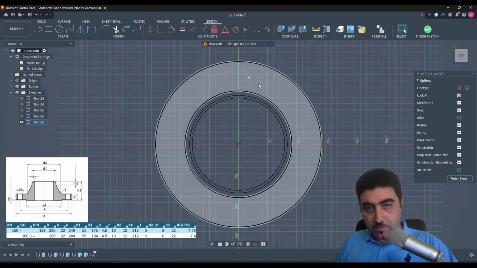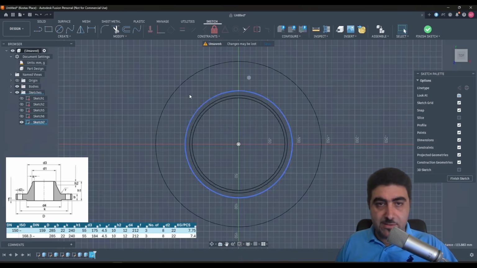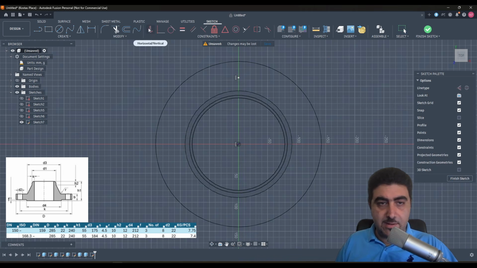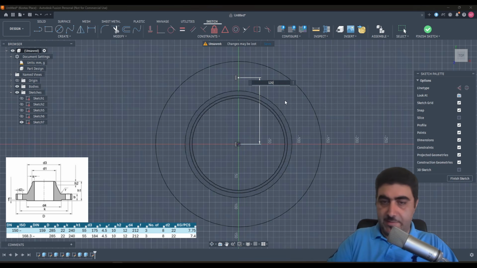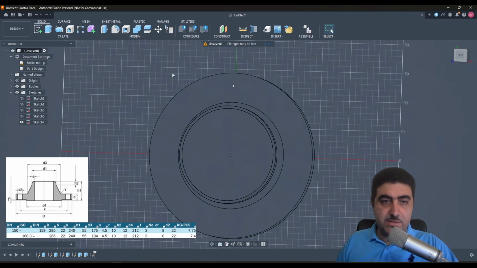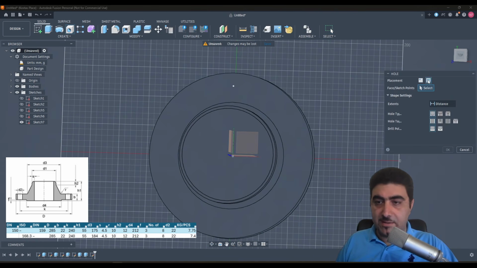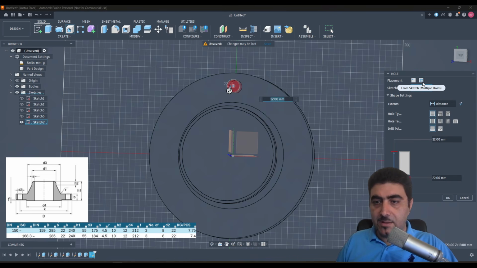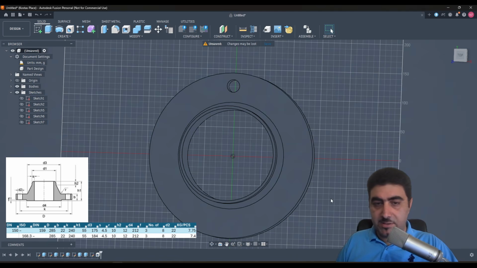So now I'll just select these two and I'll constrain it like that, and then click there and there, and I need to make this 120 millimeters. So now when I start the hole command, I can just select the placement from sketch. Okay, so it remembers these.